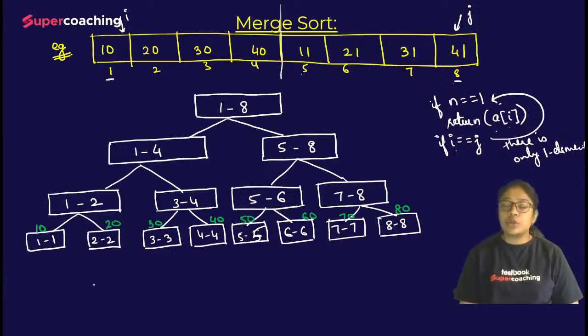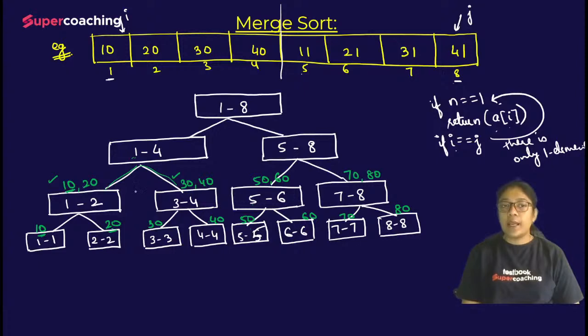and conquer is to merge the solutions. So this list is sorted, second list is also sorted. Now we'll merge it, we'll combine it. So we'll compare these two elements. 10 is smaller than 20. Similarly, we'll merge these two solutions. It is 30, 40. Now, arrange these elements, merge the solution of the sub-problems to get the solution of the main problem. Now, solution for the first sub-problem is available, solution for the second sub-problem is available, so we can merge it to get the first four elements in the sorted order.